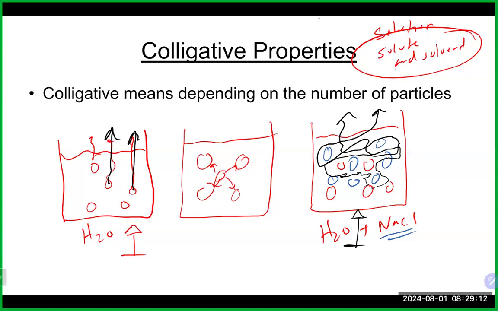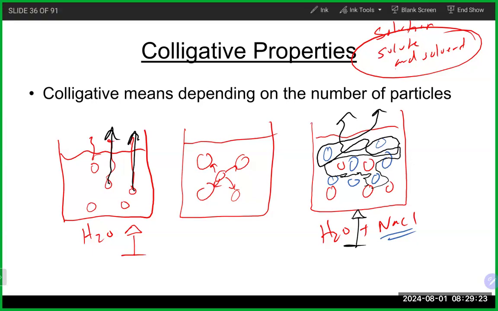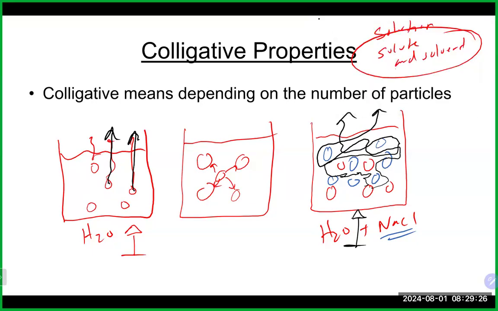The result is the boiling point of the solution versus the boiling point of the solvent, the water, will actually be higher. So it actually takes longer. The same thing happens in this situation as well. If you put some salt in here, and in this one where we want to freeze it and remove energy, again, the water molecules have to go around all that stuff to try to come together. The result is it's going to have to remove a lot more energy, and we're going to see a lower freezing point.